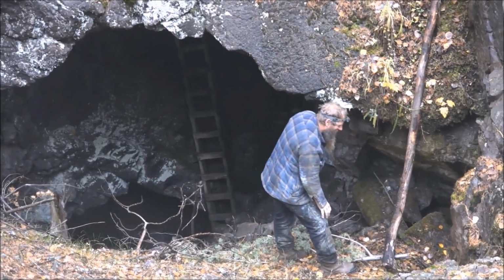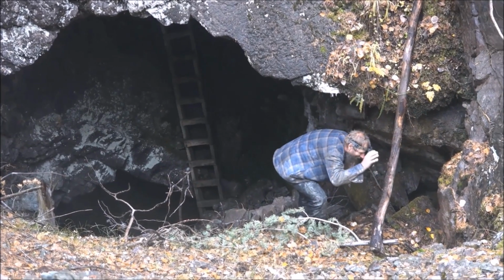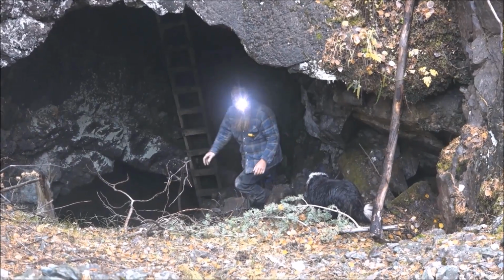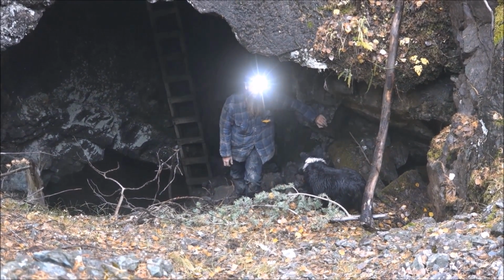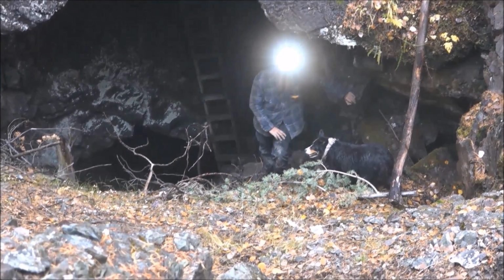Oh, you found something already? Yeah, looks like there's a railway right here. It's a little wet. Oh yeah, go straight off that way. Some water in there, eh? Doesn't look like there's that much water. Probably good for a guy with rubber boots like yourself to walk in there. Not too bad. Okay. Have a look in there and I'll go in here. Okay. Down on some level, and I don't know if we're in the Snowshoe or what. I think it's Snowshoe.